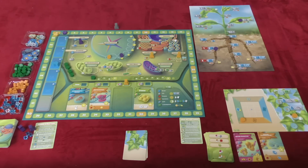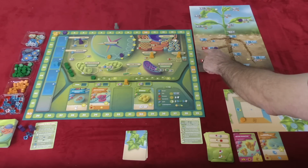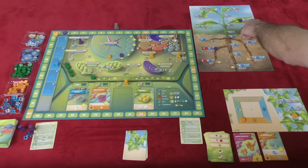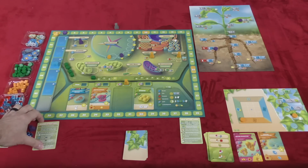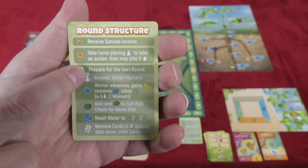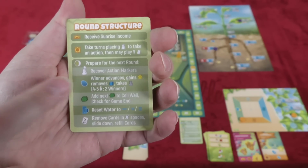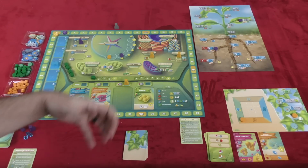During the beginning of every round, during what they call the sunrise phase, I'm going to get these associated incomes. I'd get 1 protein here, I'd get 3 water, I'd get 6 CO2, and the ability one time to convert photosynthesis into a carbohydrate. So all of these are going to be the structures of the round, and that's laid out right here. Get your income, take your turns, prepare for the next round, figure out who's the leader in the central vacuole, reset the water, burn cards, put new cards out.